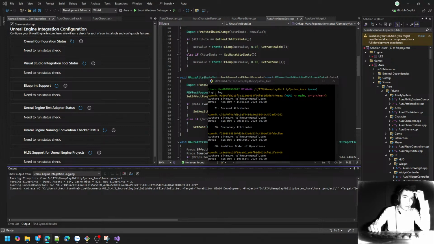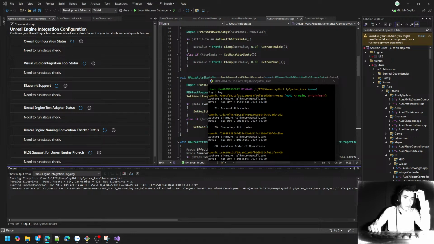Now, our MMC is going to be able to access some information within it, particularly related to the source and the target of our gameplay effect. And I'd like my MMC classes to be general and not closely dependent on very specific classes like our player state or our character class or things like that. Rather, I'd like it to be dependent on abstractions like interfaces.